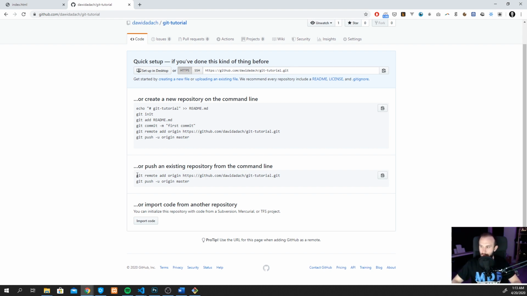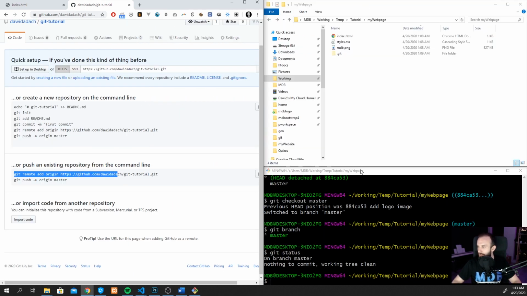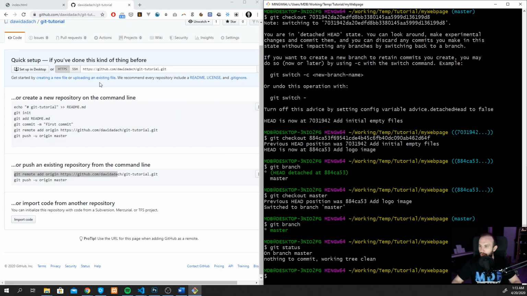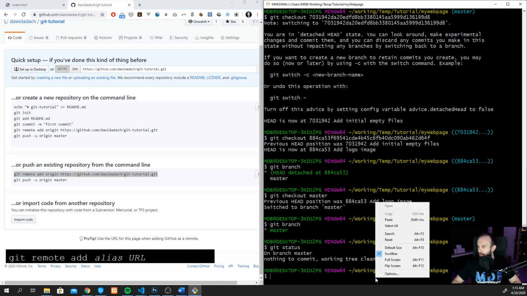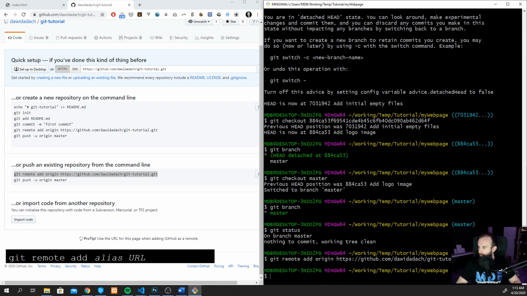So we're gonna use this command line stated here. So let's do it. So first of all, I'm gonna use this command git remote add origin, and I'm gonna push our changes to master.